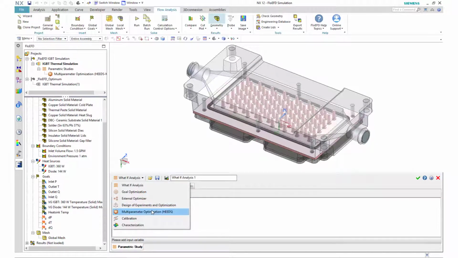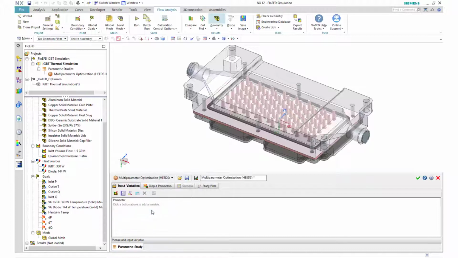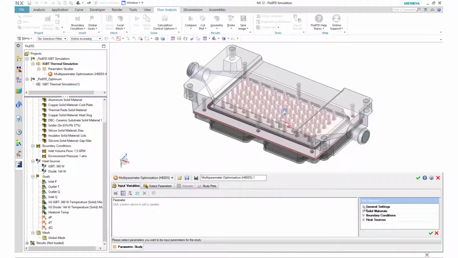We will choose the multi-parameter optimization, which uses an intelligent algorithm for design space exploration. Here, we can choose to vary the simulation inputs, annex expressions, assembly constraints, or part family parameters.